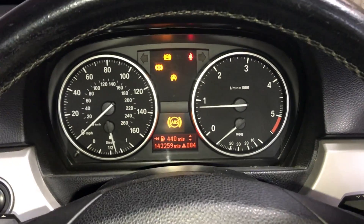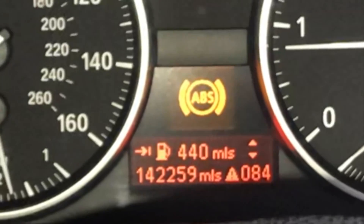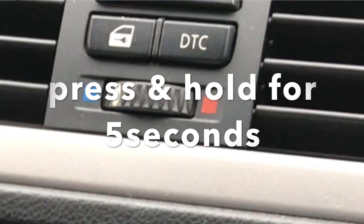We've got a problem with the E91 — a kicking sensation and the traction control light is coming on, flickering, and it's hesitating. This first started when I went around a roundabout. I wasn't going fast but it was kicking with a bit of weight in the back, and the traction control light flicked on, almost as if it thought it was skidding. From experience, we know that's not the case — it's a known fault on these E90s and E91s where the ABS rings on the back corrode, swell, and cause problems with ABS warning lights. What I've been doing is pressing the DTC button to switch the traction control off so you can drive the car.